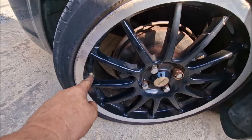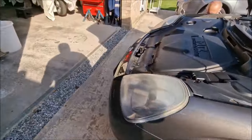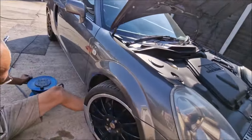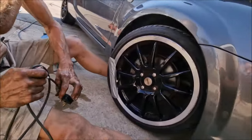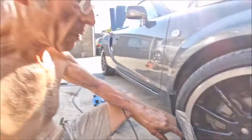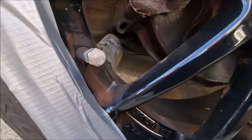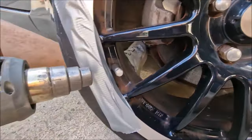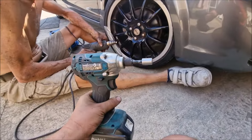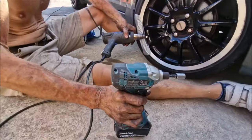And we have been removing the worst things in the world, those metal accessories. In fact, we've got a new way of doing it, and I'll show you. Fingers crossed that this works. It's worked on all the other three. The way we're doing it is, hang on a minute, I'm explaining. We're heating up the cap with the heat gun, putting a set of pliers on it, and then with a 10mm socket on an impact wrench, it's pretty much doing the job.